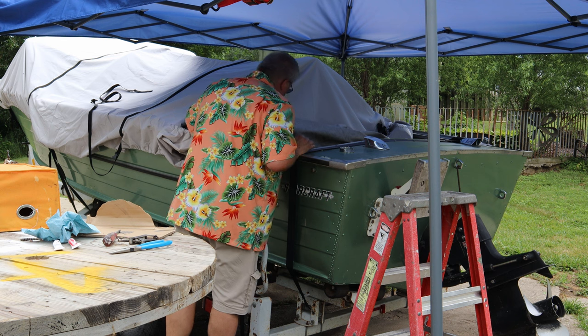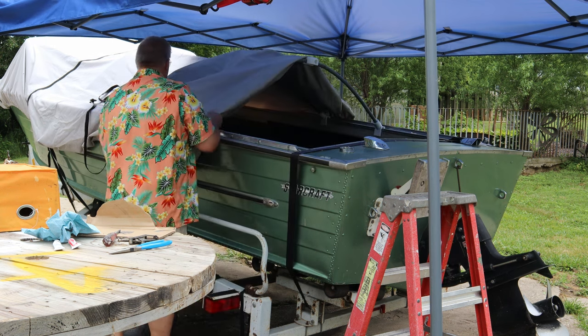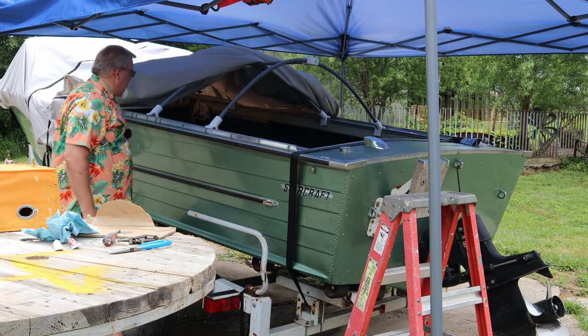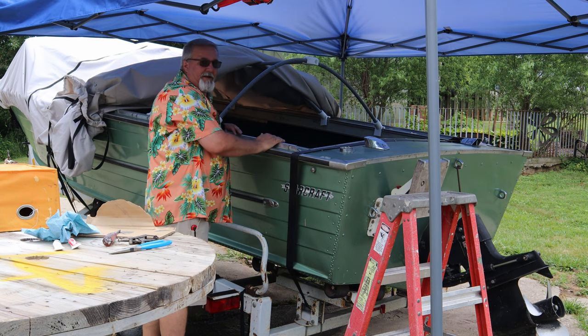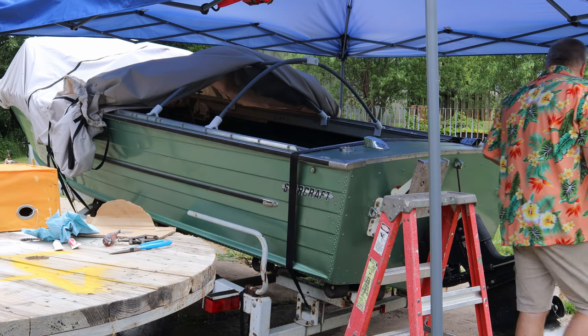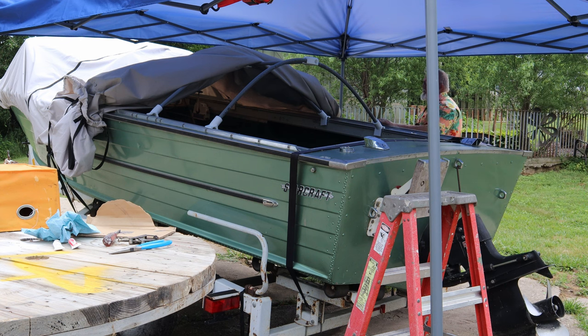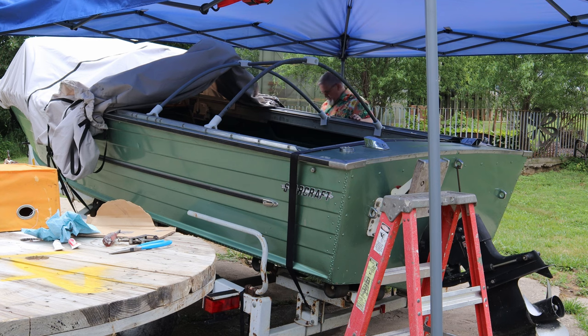Well, the inside looks, boys, I can't say enough good things about having a good cover on a boat. Because the inside, whilst not completely vacuumed, because I never vacuumed it, still looks just the way I left it. And thank goodness no yellow jackets are attacking me, or wasps. Wasps have been crazy this year so far.